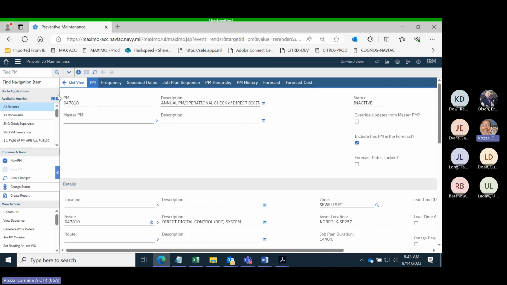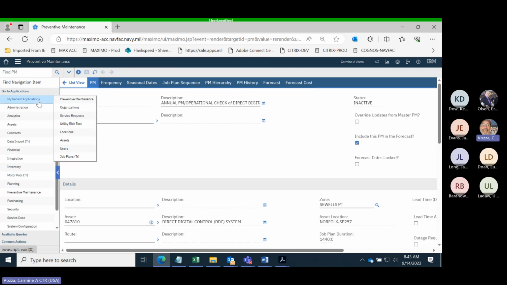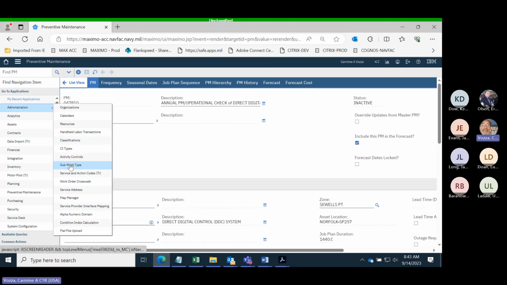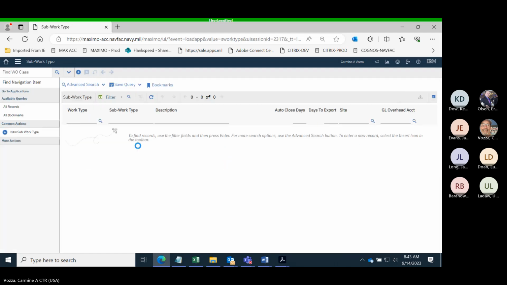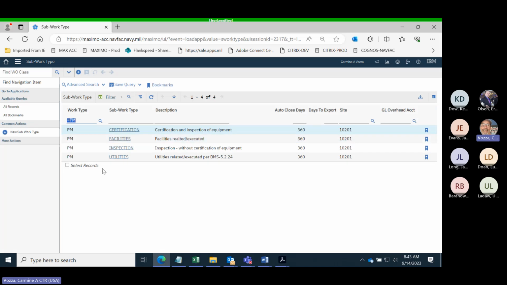All right, I'm going to go to the subwork type application. I think it's in here. Okay. All right, so you could have a good GL account. You just purchase material with it. It's good. You put it on a PM and it says invalid. You go, wait a minute, I just used that. And you call somebody and they call the wrong person. I don't know. And then you finally find somebody. But in Maximo, every work type and subtype has a limitation of what GL accounts you could use.